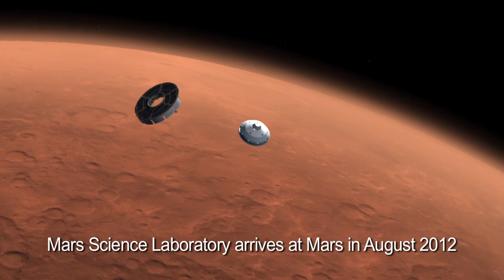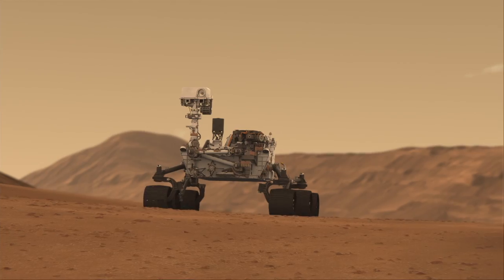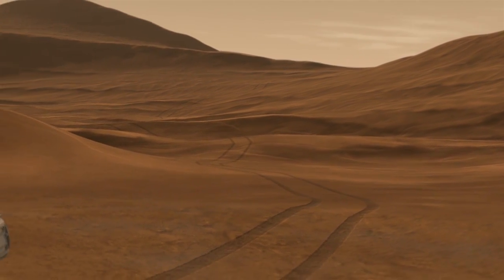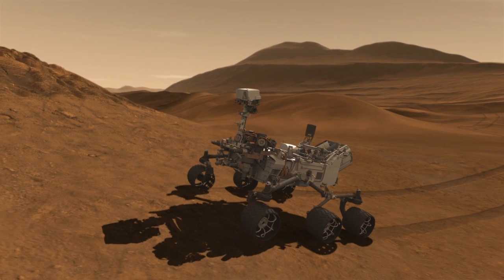Right now, Opportunity is alone on the surface of Mars. We had to say goodbye to Spirit after over six years of successful operation with that rover. But soon, Opportunity will have company, and that'll be Curiosity, the next rover. Now, Curiosity will land a quarter of the way around the planet from Opportunity, so there's no chance of them ever meeting up. But it's nice that we are continuing the multi-vehicle exploration of the surface.